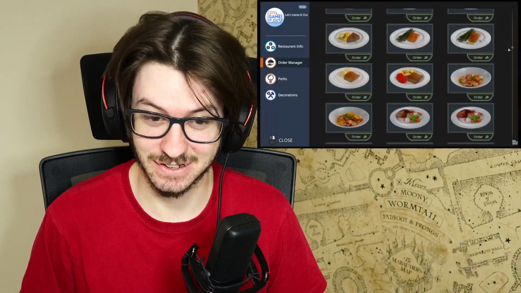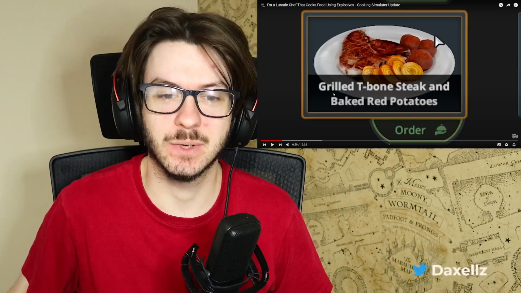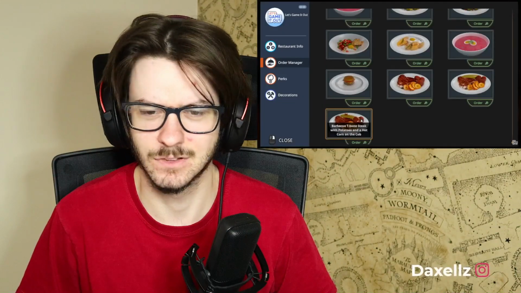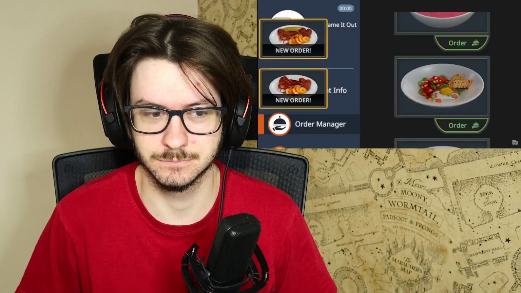As before, there's all kinds of things we can cook. Let's check out the new items, though. So we've got grilled T-bone steak and baked red potatoes. Then we've got barbecue T-bone steak with potatoes and a corn on the cob, and the same thing except hot corn on the cob. What the hell is hot corn on the cob? Oh, it's just corn on the cob with chili pepper and butter. Okay. Well, fine. We're gonna order them all.